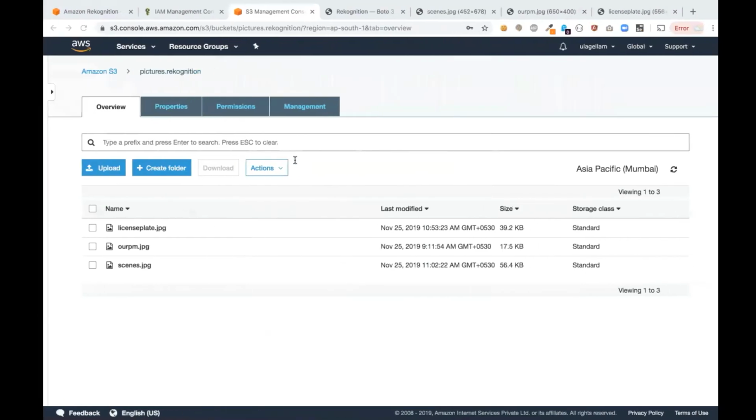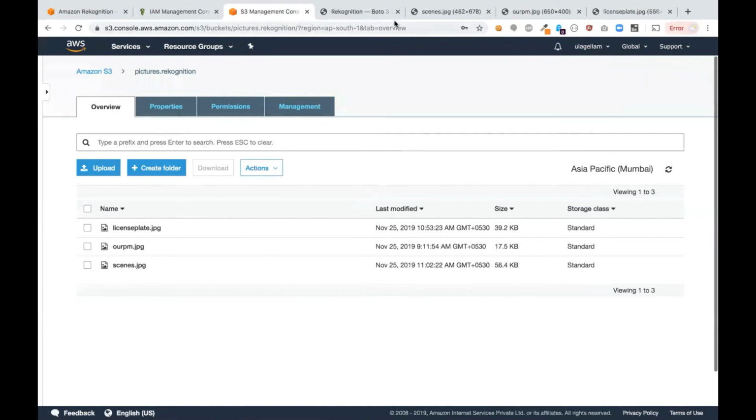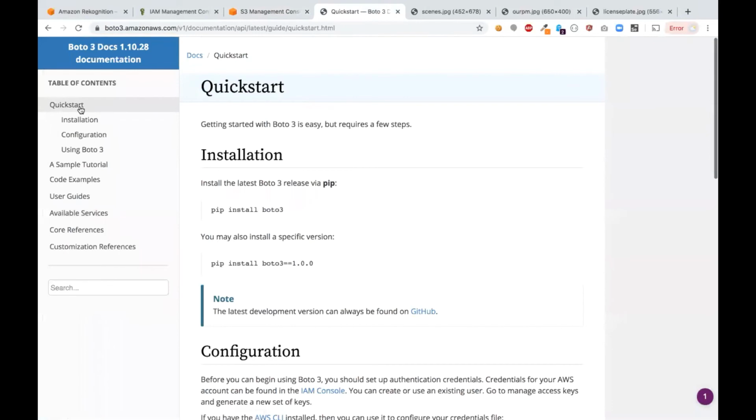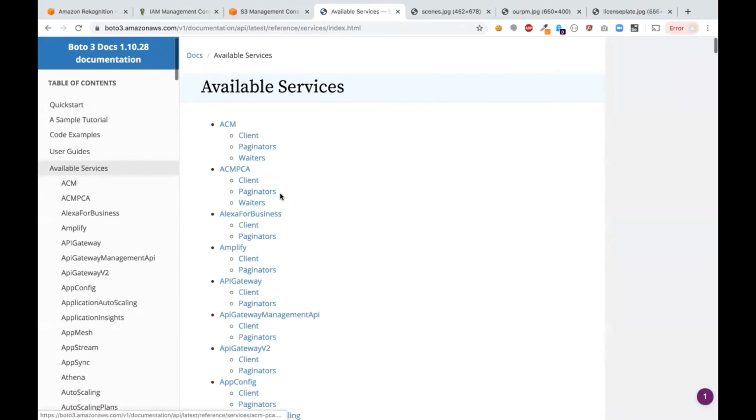And then you would need Amazon's SDK for Python, which is Boto3. To use Boto3, we need to install it via pip. After you've done that, you can start using the services.